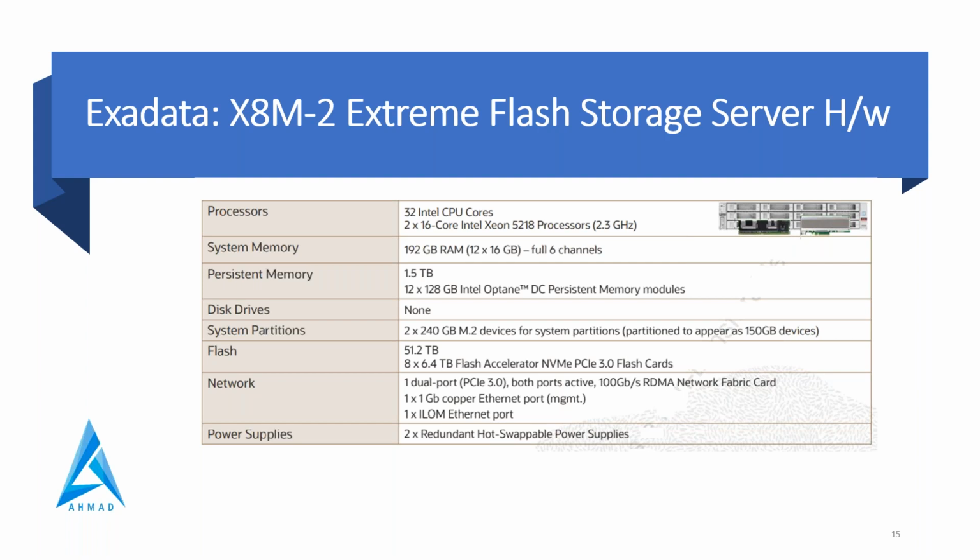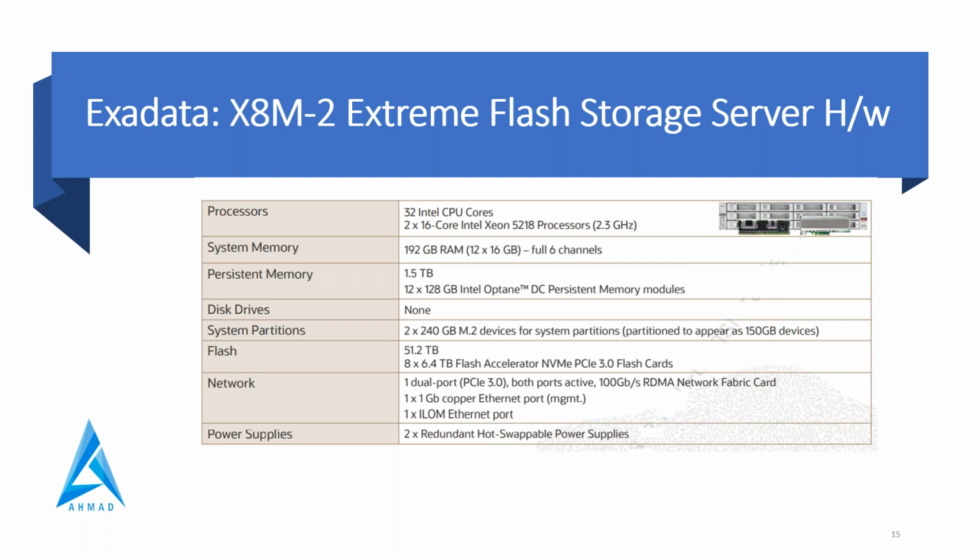for typical database workloads. In addition, Exadata delivers ultra high performance by placing these flash devices directly on the high speed PCI bus rather than behind a slow disk controller. So this is the difference. And Exadata X8M adds the shared persistent memory acceleration. This will actually use 12 128 GB Intel Optane DC persistent memory modules in front of flash to boost performance even better.